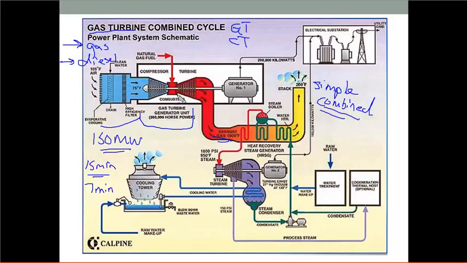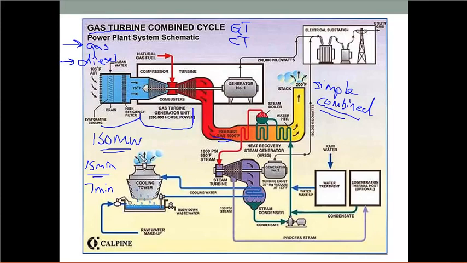I'm running these renewables, and the whole idea of renewable energy is that it's supposed to be very clean and it doesn't produce any pollution. But one of the side effects is sometimes I need to run my fossil units in a less efficient manner, and I might generate a lot more pollution than I otherwise would, because these things generate a lot of pollution when they start up and shut down.